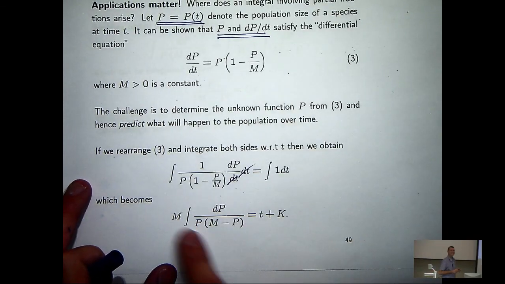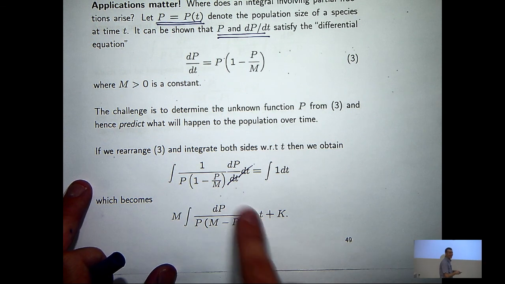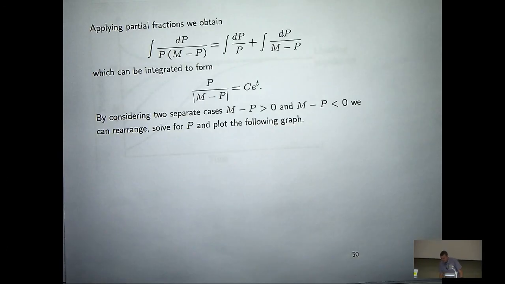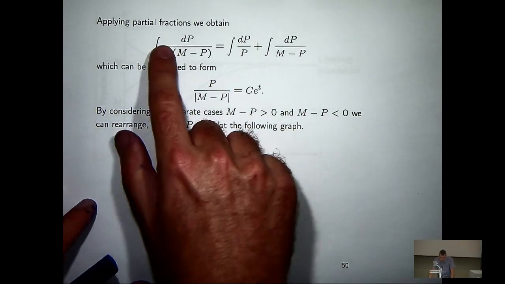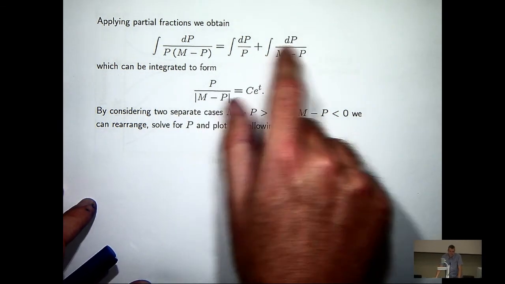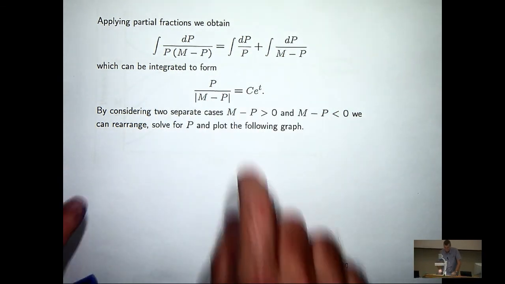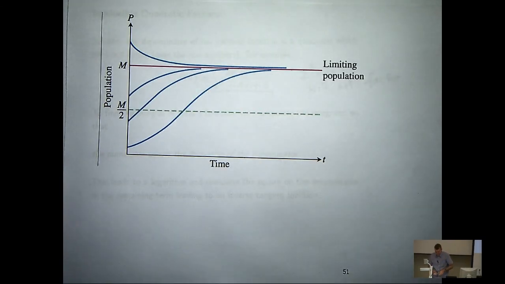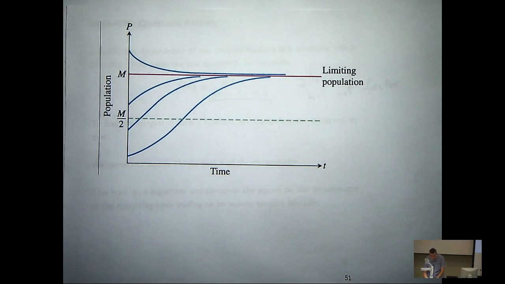So essentially what you want to do is integrate this left-hand side somehow. Remember, m's a constant. This is perfect for using the partial fractions approach. So how do you do it? Well, you can split up the integral into 2 subintegrals and then integrate. If you consider 2 separate cases, then the solution looks a little bit like this.